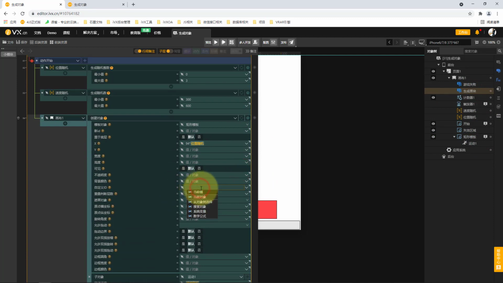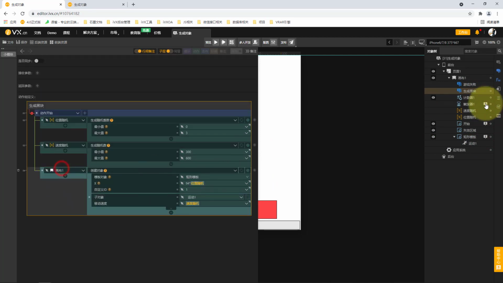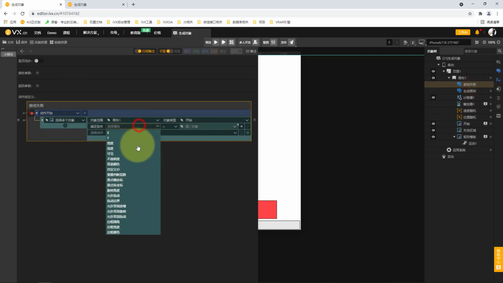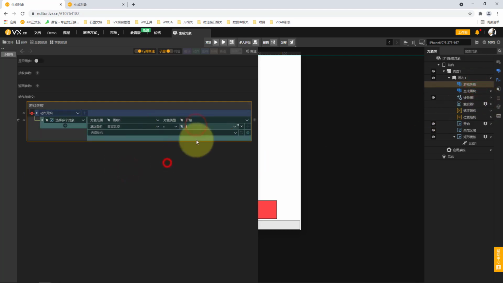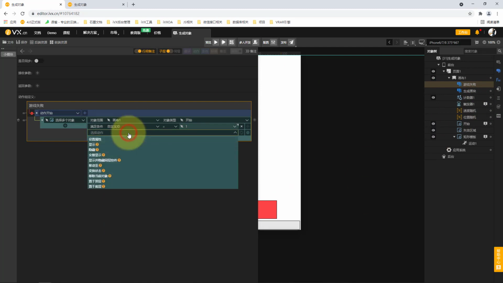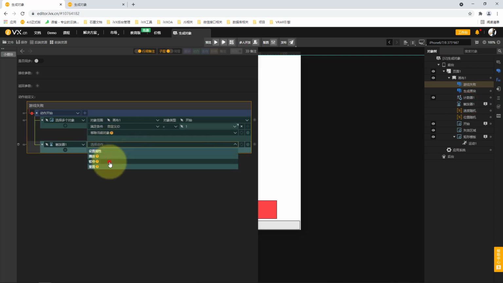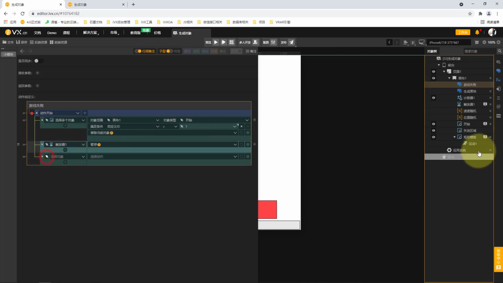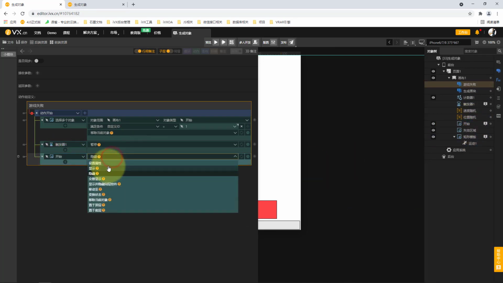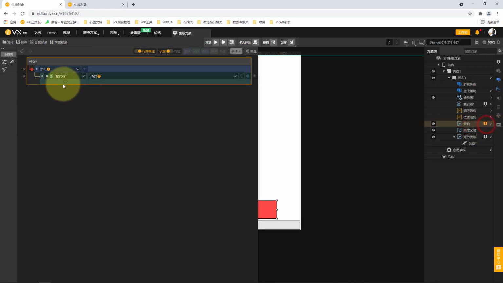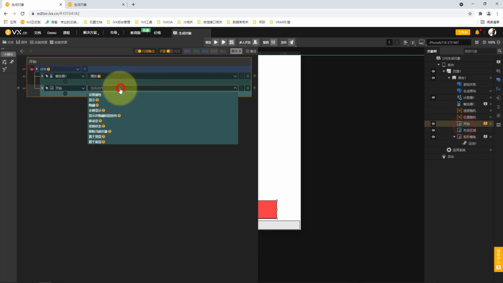Similarly, when the game fails, we remove the rectangles whose custom ID is equal to 1, that is, the series of rectangles we generate, so that the full screen rectangle disappears. What else? One of our triggers is to make it pause and stop playing, because after all, the game is over, so don't play again. And what else do we have to do? We should also display the start button below. Of course, when you click start, we will hide this rectangle. Let's preview the effect again. Now when I click start, the game can start to play.